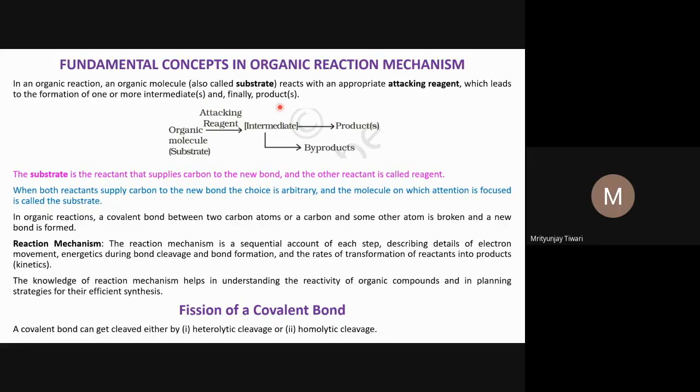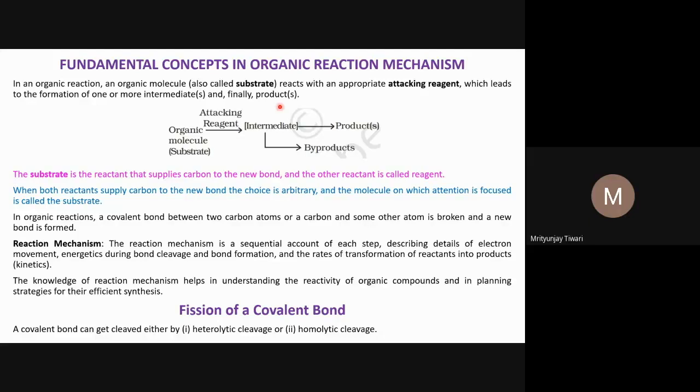Usually, not all, but most organic reactions happen in multiple steps. What we get finally is called the product, and what we initially started with is called the reactants, and between the reactants and products there are many steps that happen. The different products at different steps, other than the final step, are called intermediates.